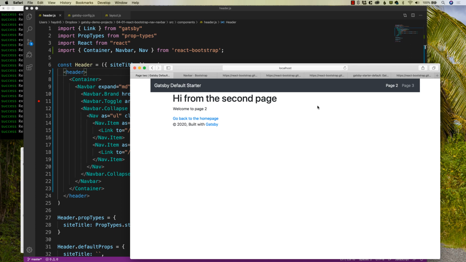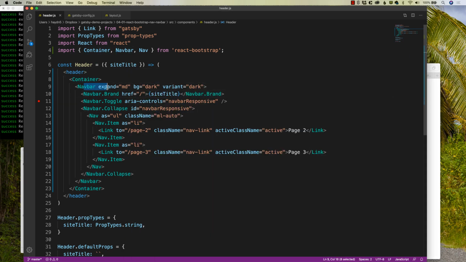Now this gets into more of a stylized customization, but because I utilize the container, the background stopped, and so there's this white area on the left and right-hand side. I want to fill in that gap. So we know the container fills the space of the navbar, but there's a parent: the header. So I'm going to take that same variation of the background dark and say header className equals bg-dark. The bg-dark just goes full circle back to classic Bootstrap, and this is the React Bootstrap version. So it's the same thing, just written twice.